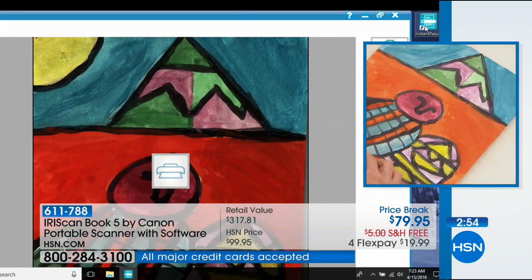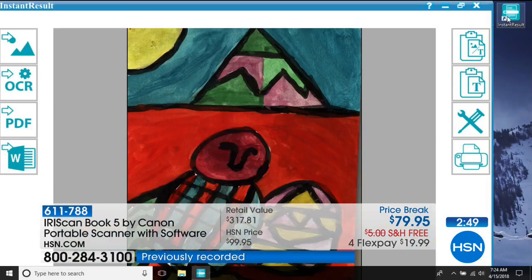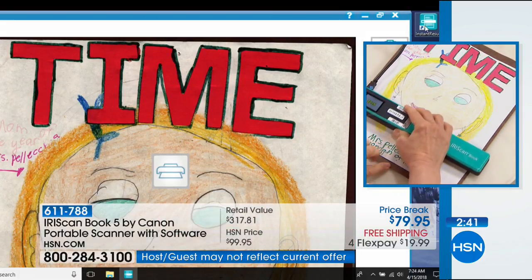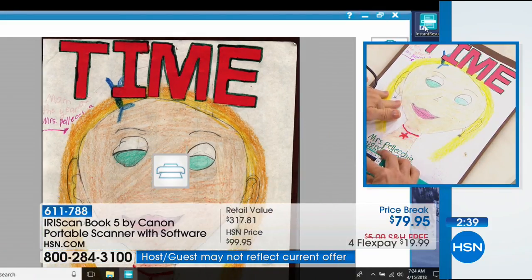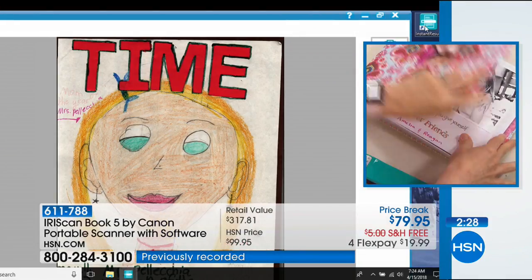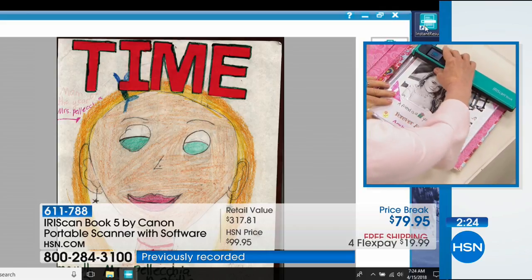If you're doing maybe your tax documents and you want to see what you're scanning. Think about all the receipts you just went through. Exactly, if you were planning your taxes. They're due in a few days, by the way. If you've got that big pile of receipts and you're like, wait a minute, the last thing I want to do is have more shoe boxes in the basement or the attic. Go paperless. Scan things, and then you'll know exactly where it is. You'll never have to worry about losing it. And those receipts fade too. Absolutely. You can't even read them. They're so small. So once you scan them, you can blow them up.